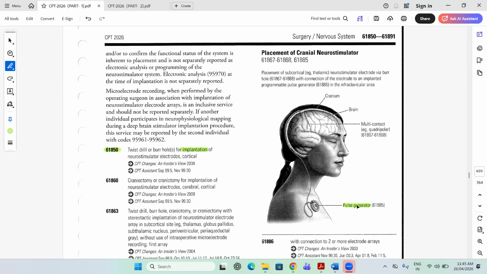It is called a pulse generator, or it is also called a battery. Battery or pulse generator is one and the same thing, they are synonyms. Now this battery is connected to this long wire-like structure which is placed near your brain. This wire-like part is called an electrode, or you call it a lead. Lead or electrode, these are synonyms.